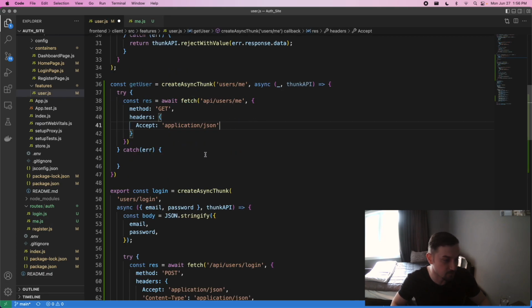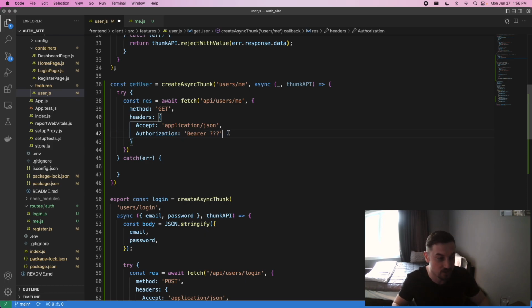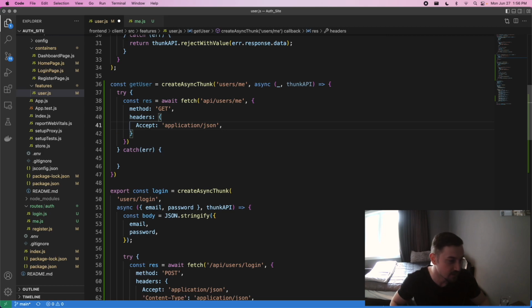Whereas here, we can't make that authorized request. We can't put our authorization header here with bearer and then our access token. We don't have the access token. We can't access it because it's an HTTP only cookie, which is what we want. We don't want the client to be able to access the value, which is why we have this setup.